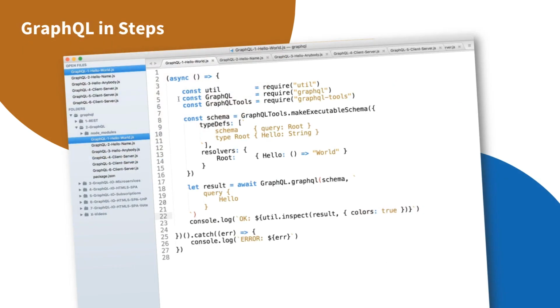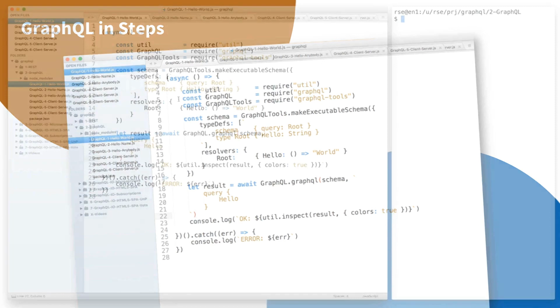Now let's look at the code level. First, without any networking or HTTP or other I/O, just directly on the command line and in memory, to get an impression of what this GraphQL engine is actually able to perform.